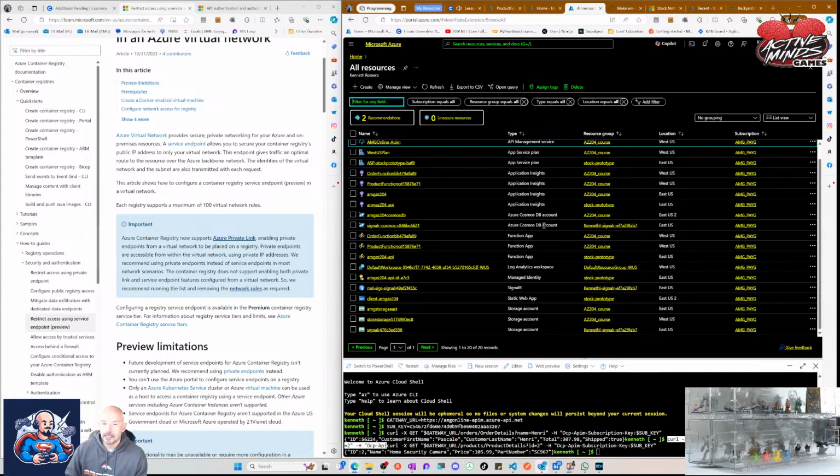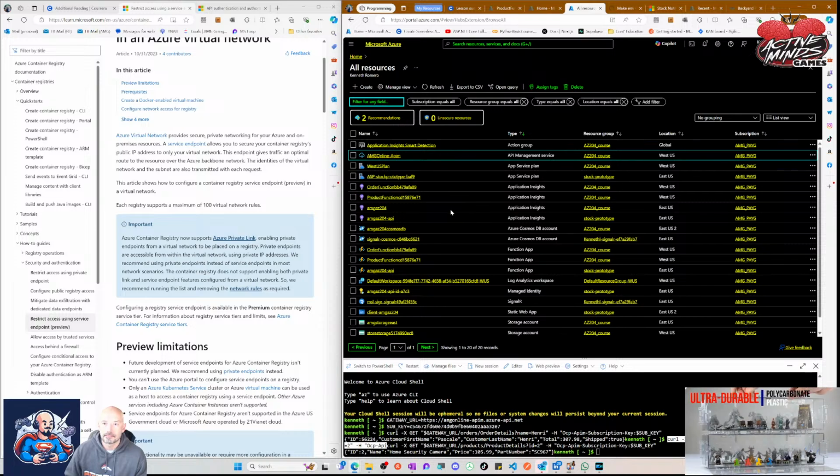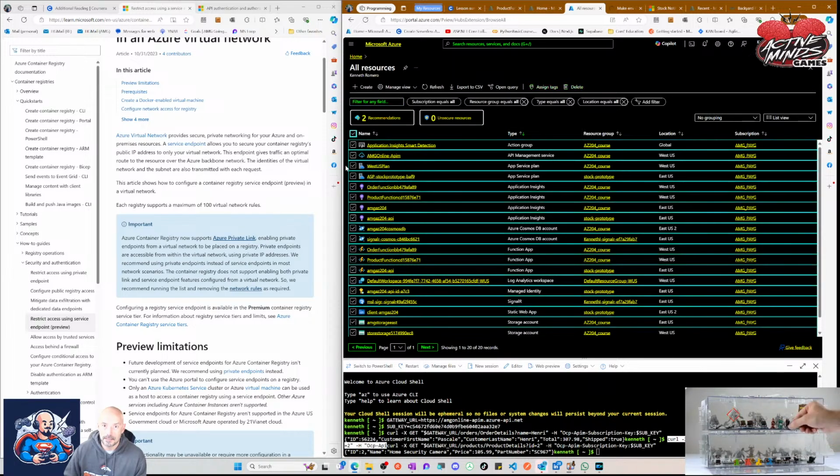Not that hard. Okay, so really I just need to go in here and basically I just select everything. I don't need any of this. Really, I could probably just clear everything out of here because all of this is just class stuff. What you've got to get rid of is the storage accounts because they're the ones that charge you.